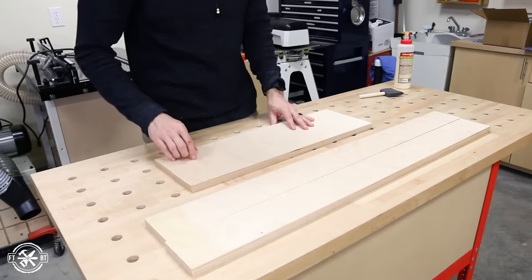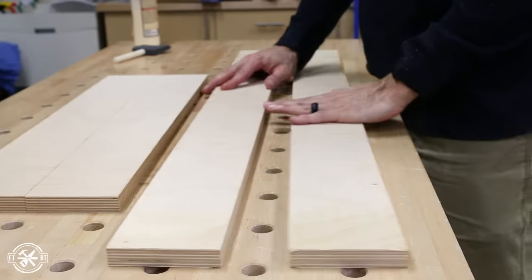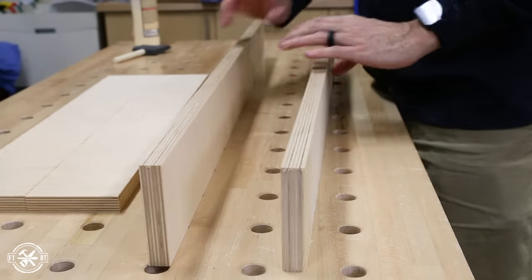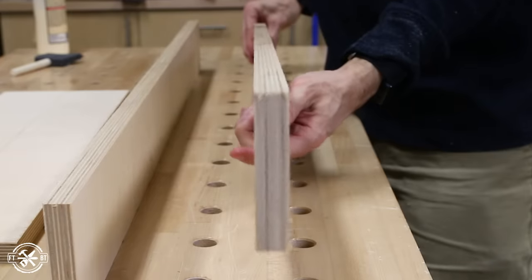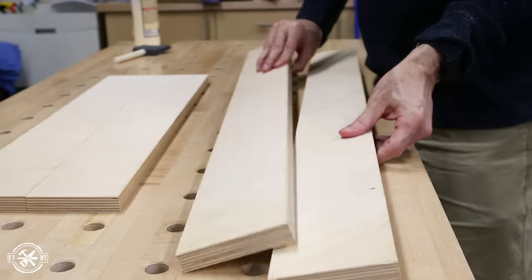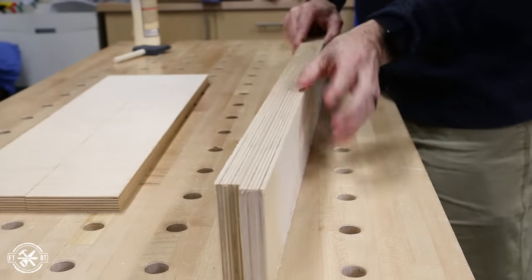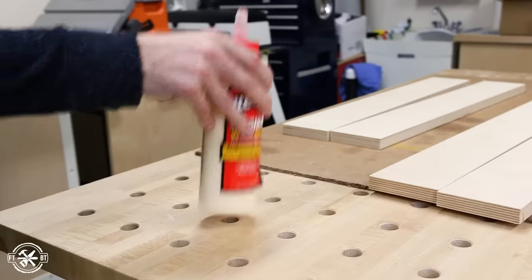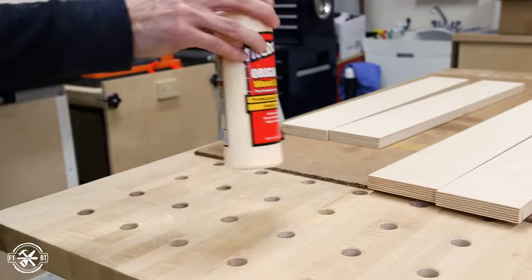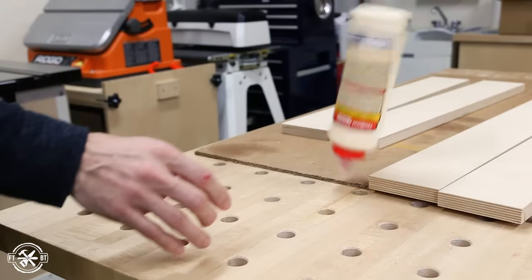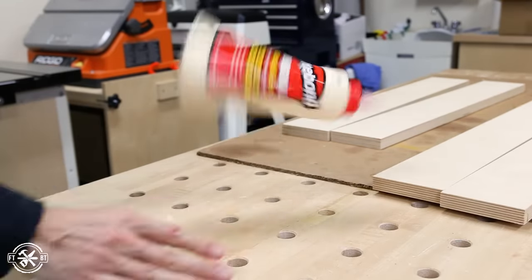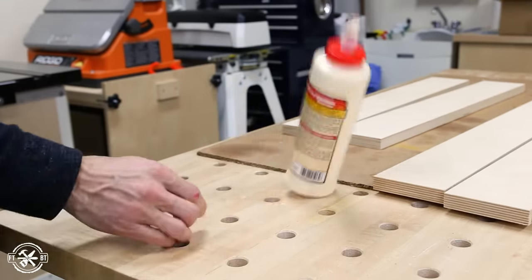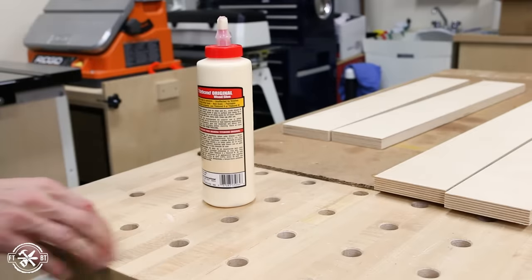Gluing the plywood together makes a really beefy fence, but you also want to make sure it's as straight as possible. If you have any bow in the plywood that you're using, you can counteract that bow by flipping the boards in towards each other during the glue up. Now this will make the bowing boards work against each other and it kind of cancels it out most of the time. I thought a glue bottle flip would be a fun way to kick off this glue up, but apparently I'm more Lego Movie Batman than Dude Perfect. Yes, first try!